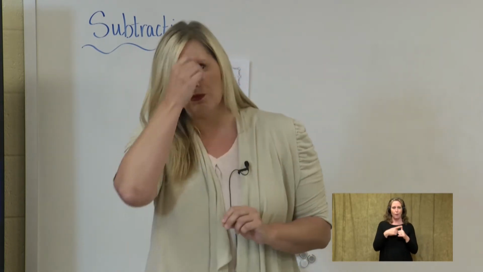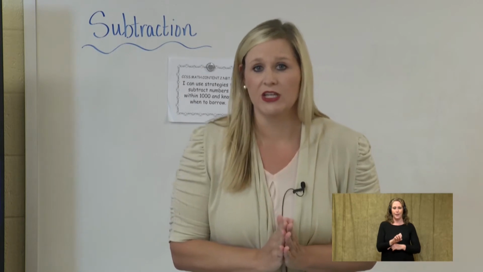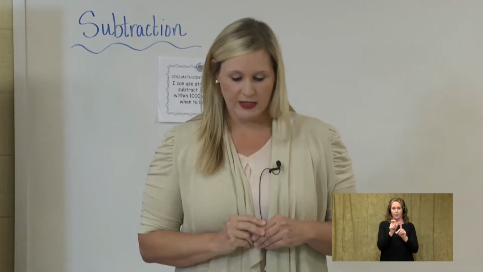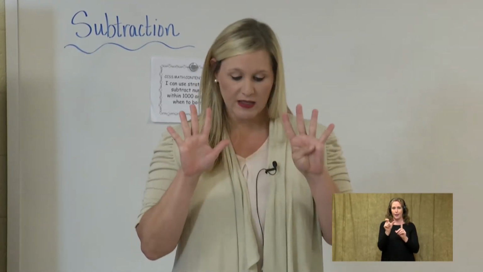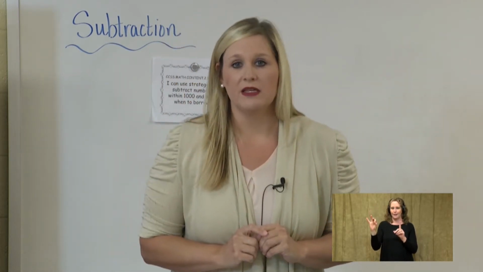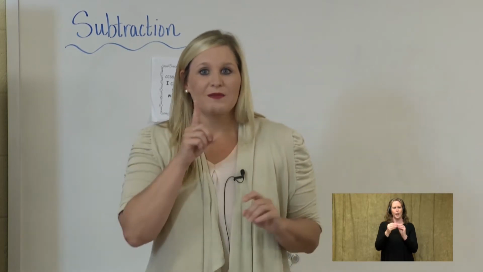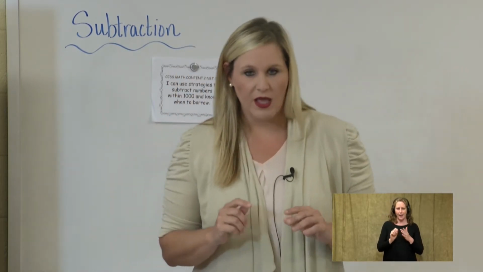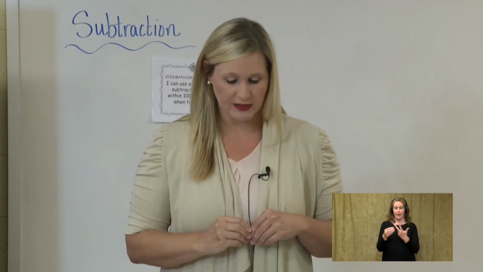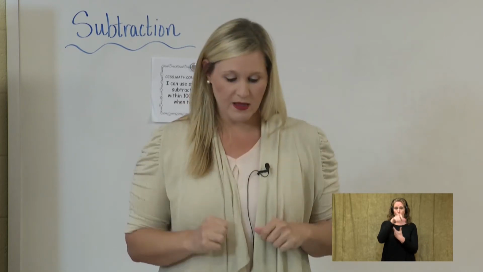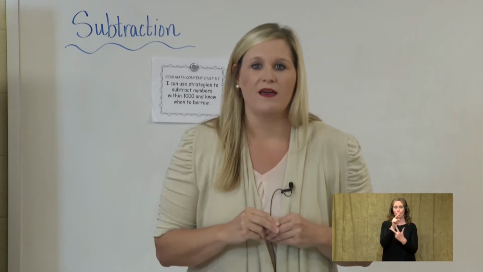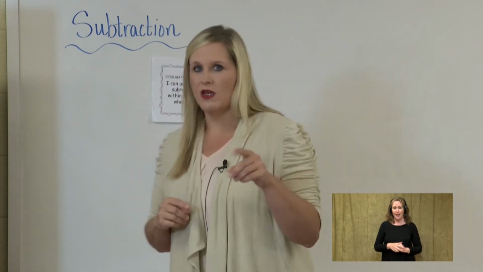So here's our first riddle. I am a three-digit number. I have a 4 in my ones place. I have a 9 in my hundreds place. And I have a 2 in my tens place. What number am I? Let me say that again because you might need to write it down. I am a three-digit number. I have a 4 in my ones place, a 9 in my hundreds place, and a 2 in my tens place. What number am I? All right, think about that for a second, and let's see if you can come up with what number that is.